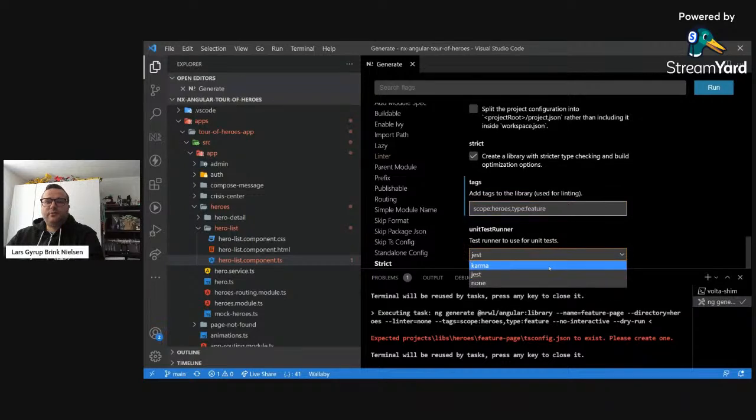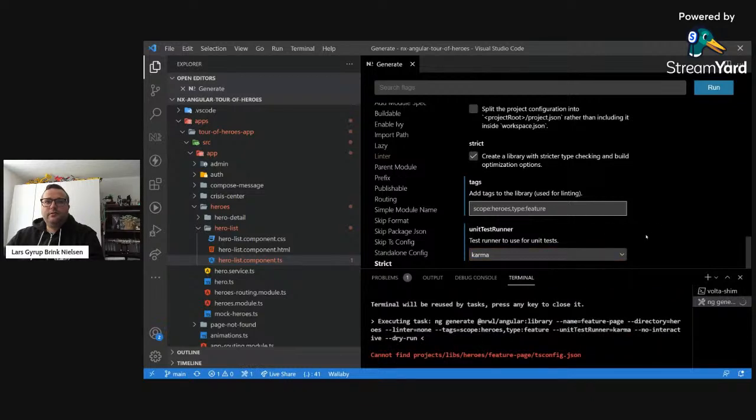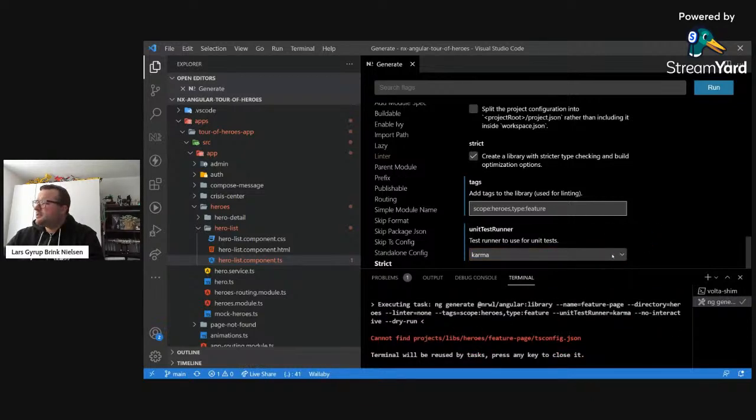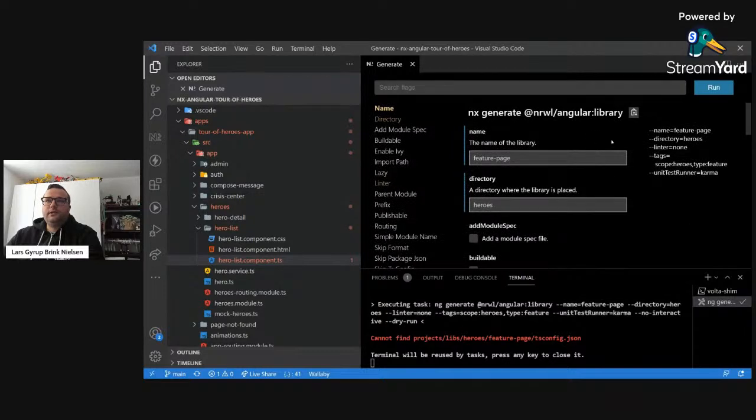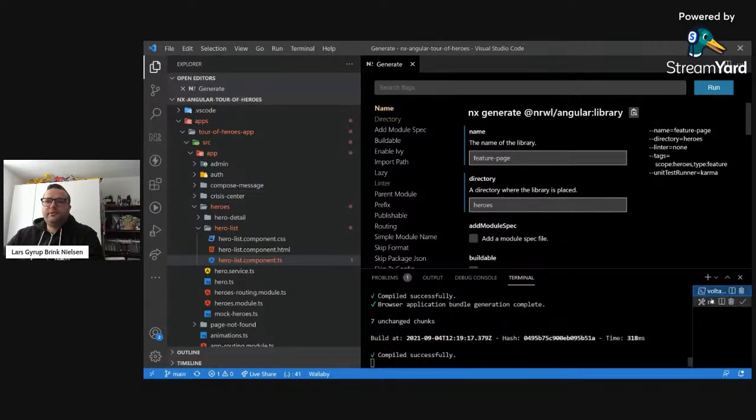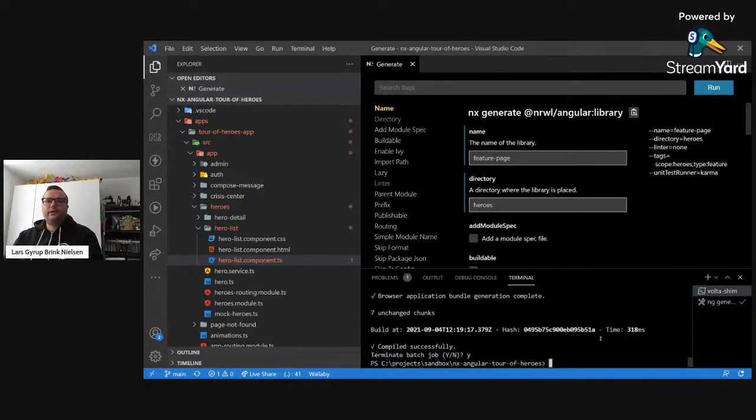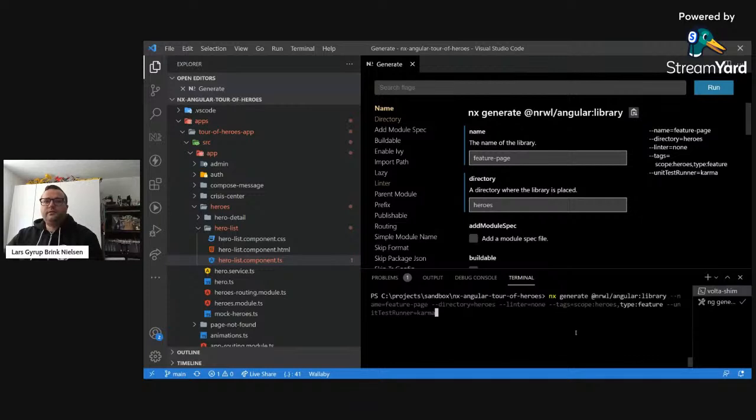Unit test runner, right now we're actually using Karma, so let's keep using that for now. Well, there weren't any tests, so maybe none is better. Okay, so it's interesting, this error here, and down here we see our NX console extension doing dry runs every time I add something to these parameters. And here are all the parameters. So I can actually click this button to copy to clipboard, going into my terminal here, shutting down this ng serve. So let's paste this.